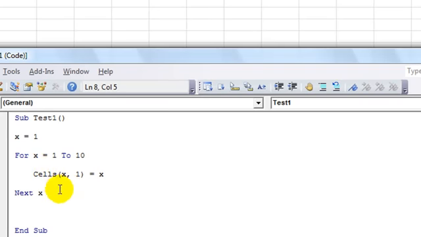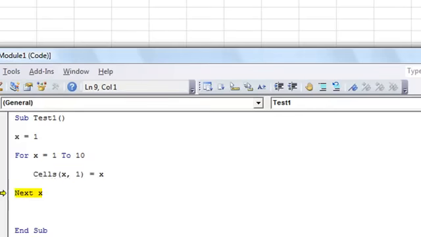I'm going to go ahead and start debugging. You probably have no idea what's going to go on, but we'll start with Cells 1, comma 1, that's A1. It'll be equal to 1. And then next time around, well, let's just do it. I'm going to hit F8. So right here, we've just turned X equal to 1. Now X equals 1 to 10. Oh, I guess I didn't even have to do that part there, because this is defining the variable right here. So first of all, Cells, and when I hover over X, no matter where, it's 1. So let's do that. Cells 1, comma 1 equals the value of 1.